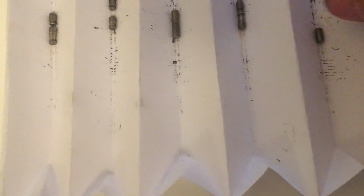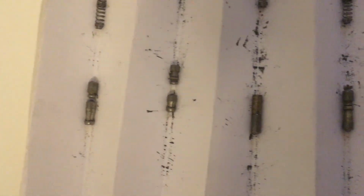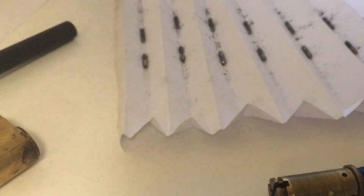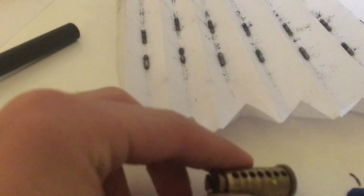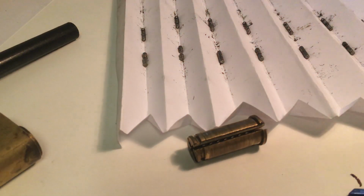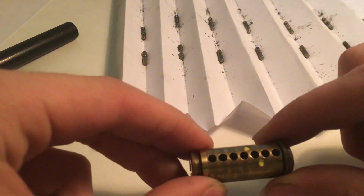And here we have the lock. Just a quick close up on the pins. And of course the plug needs to be shown as well. Almost forgot. Show that it does have counter milling. We're going to get that. There we are.